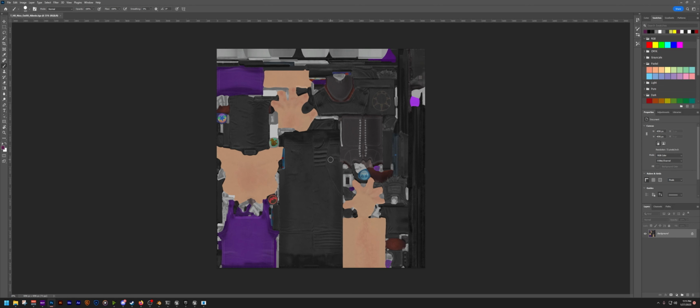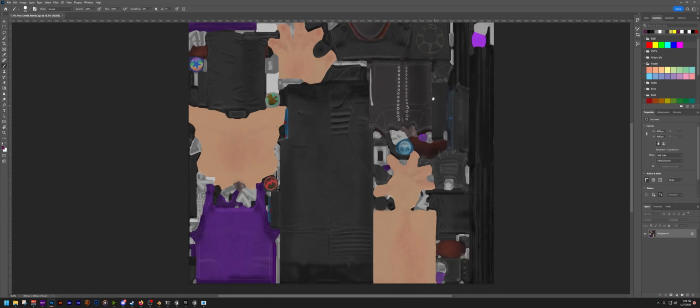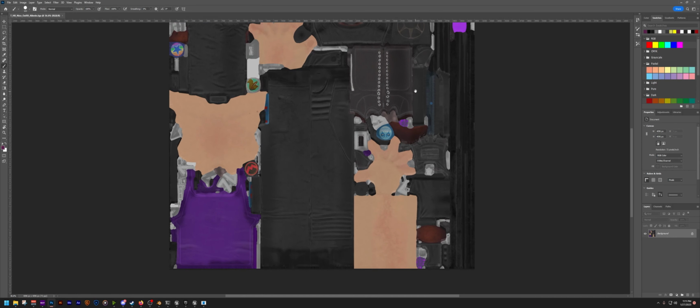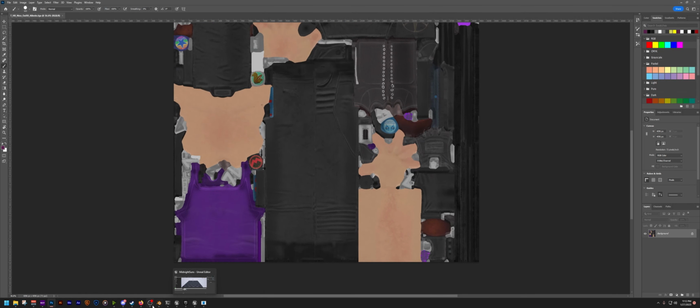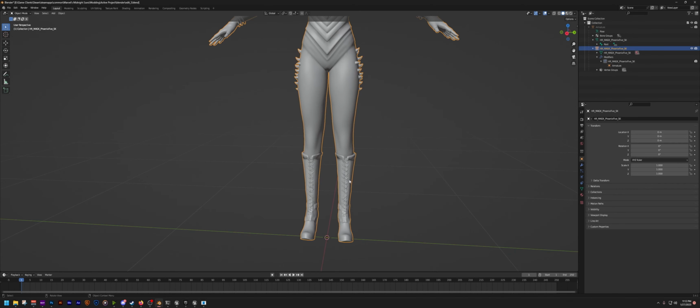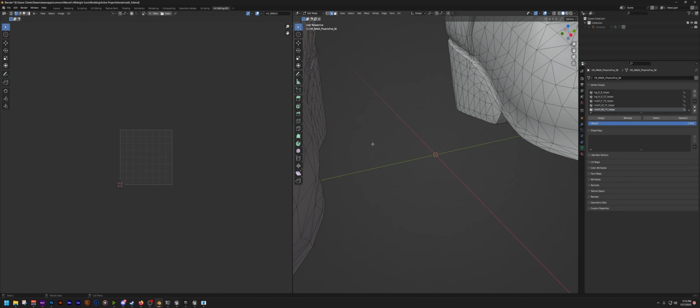The boots are somewhere in here. I'm not exactly sure which part is boot. But let's see if I can actually see it in Blender. UV editing.